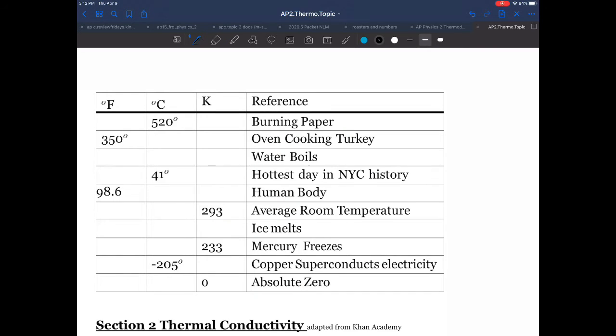Let's just practice moving back and forth between degrees Fahrenheit, degrees Celsius, and Kelvin. So if you want an answer in Kelvin, you can bump up your degrees Celsius by 273 degrees. If you want to change your Celsius into Fahrenheit, then you'll need to change the degree factor, so 9/5 of the Celsius measurement, and the starting location, plus 32. So we can try that for a couple examples here.